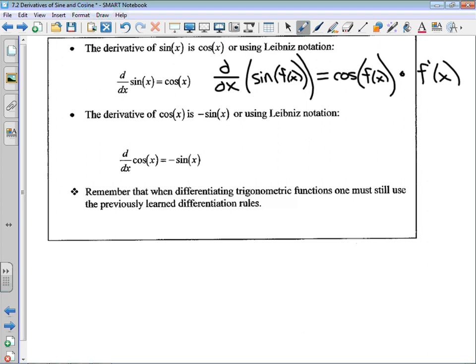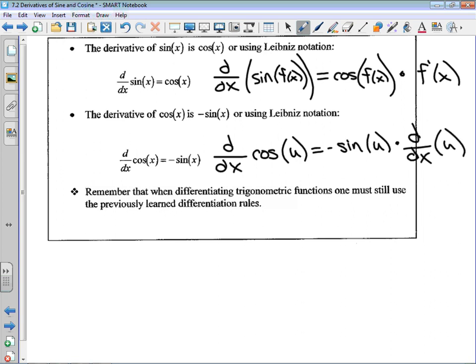And I'm just going to write this a little bit of a different way underneath because I think seeing different notation is helpful. If you took d over dx of the cos of, let's say, u, this is equal to negative sine u times the derivative with respect to x of whatever that expression u would be. Now, what I wrote for cosine and sine are actually the same thing. You could replace u with f of x or f of x with u, but I think it's nice to see different notations because at the end of the day, not all of you are going to use the same textbook next year if you take Calc in university. So learning how to read multiple notations, I think, is a pretty big advantage.